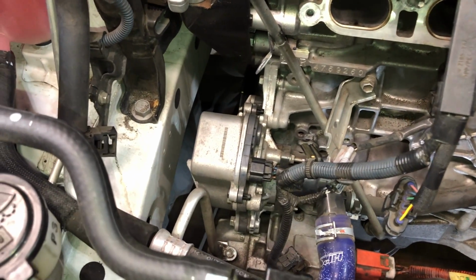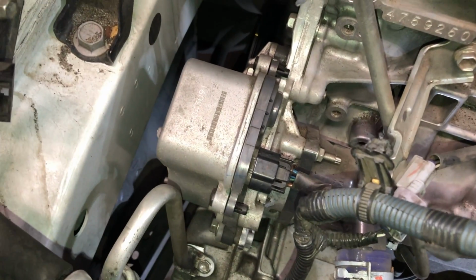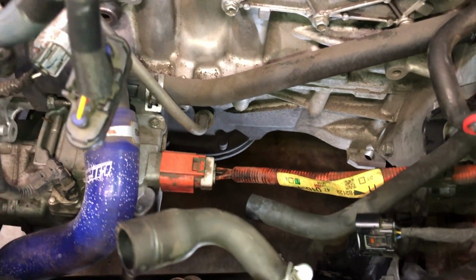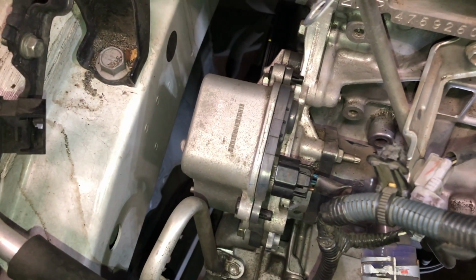One thing that I am doing with this, in addition to the manifold and swapping out the clean parts for the EGR system, is I am doing the water pump and the thermostat, as I had said earlier. So one thing I want to do is drain out the coolant. So I took off the bottom tray from underneath the engine, and if you are changing the water pump, that will also give you an additional angle, I guess I should say, to get to some of the bolts that are underneath it. So let me grab the new one, I'll show you what I mean.